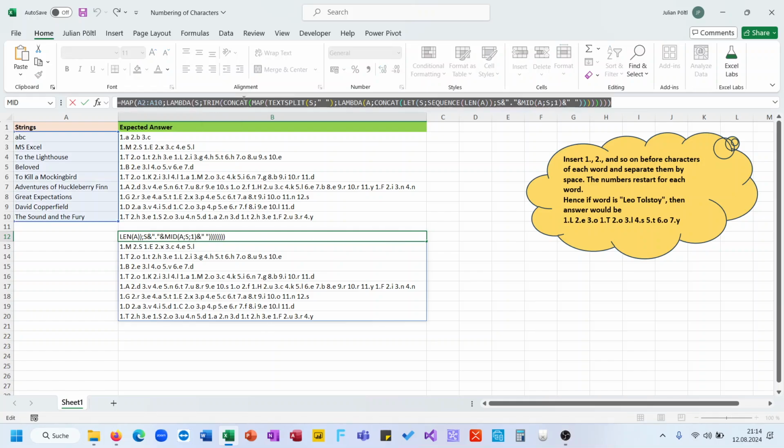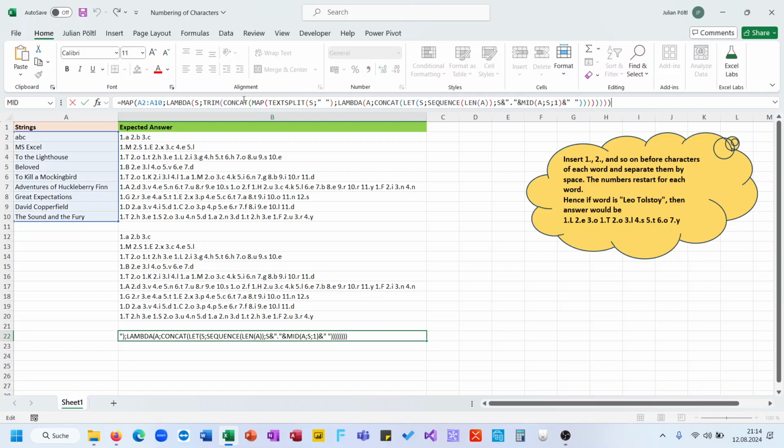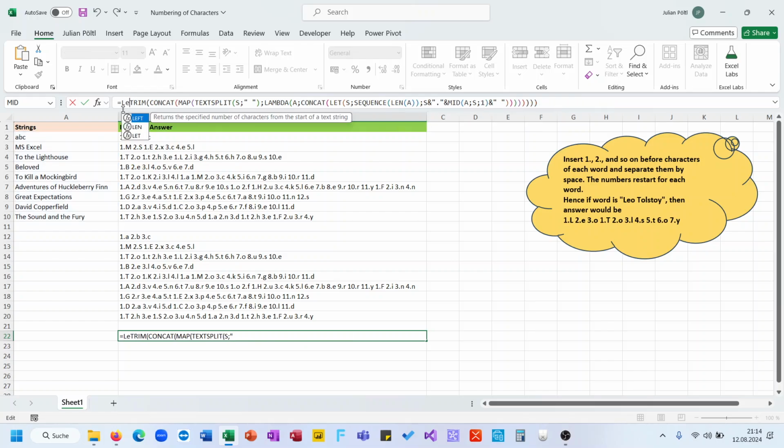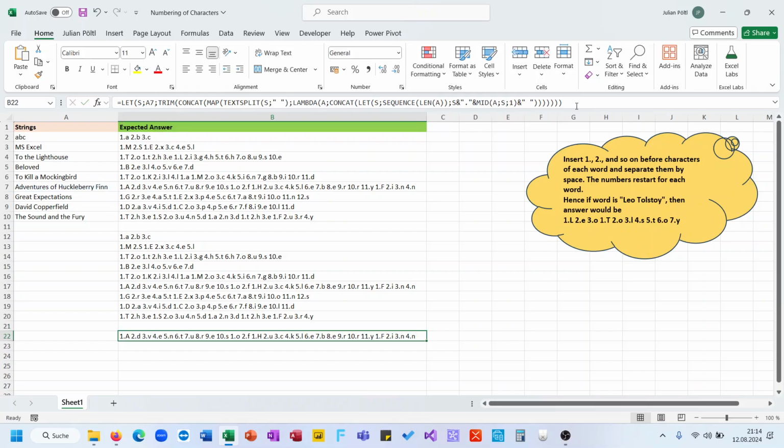Yeah, how can I show this to you? Not with a map. I need my string, let, and my S again here. So this is the whole word.